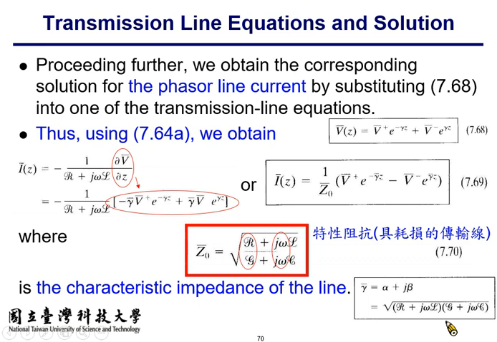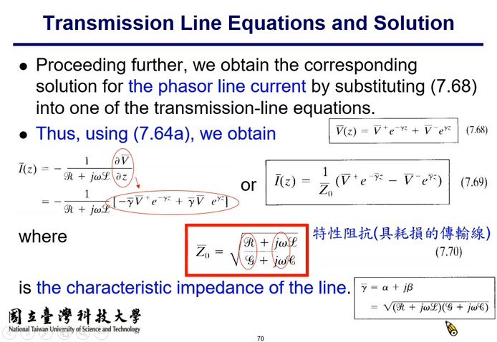lossless transmission line. Now we have a lossy transmission line. So what is the immediate consequence of the R and G? The characteristic impedance is a complex number, right? What is the significance of a complex number Z? It means the voltage and the currents are not synchronized. If the transmission line is lossless, the characteristic impedance is a real number, which means there is no phase difference between the voltage signal and the current signal. Now Z becomes a complex number. It has a phase term. It has a phase difference term. So that will be the phase difference between the voltage signal and the current signal.